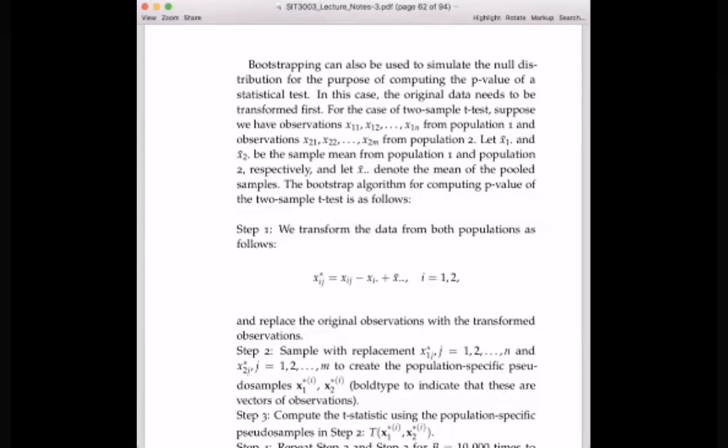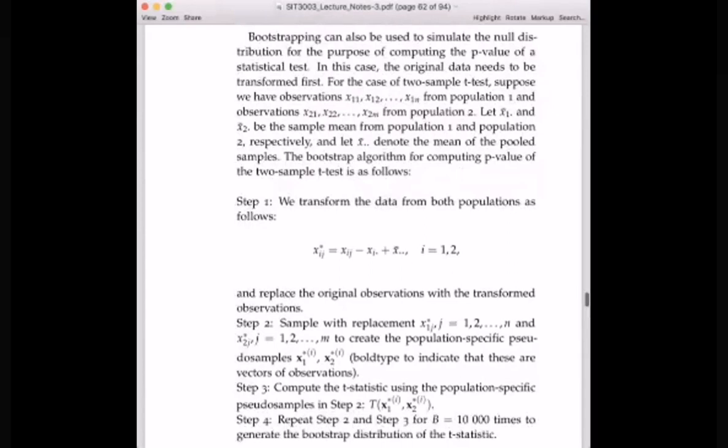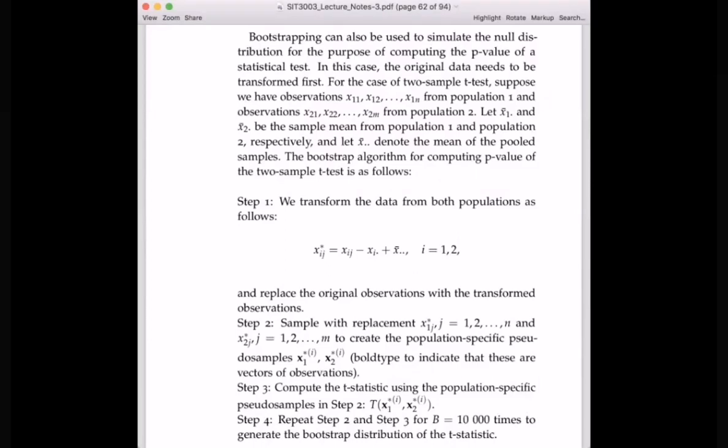This is an example of a two-sample t-test, right? Now, when you use bootstrapping to calculate p-values, you have to do some kind of transformation onto your data. For example, if you do a two-population test and you do a t-test, you use bootstrapping to do your t-test. Okay. Now, there are some good reasons why sometimes you might want to double check your t-test results with your bootstrapping t-test.